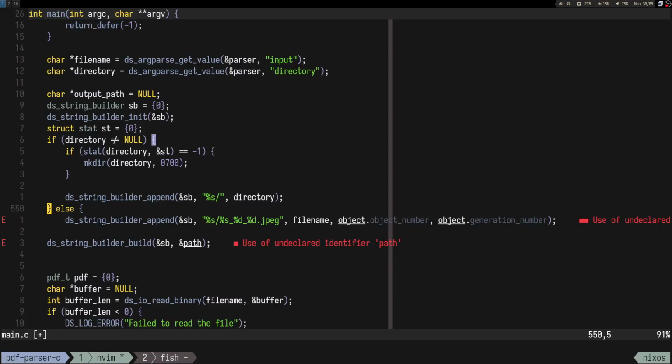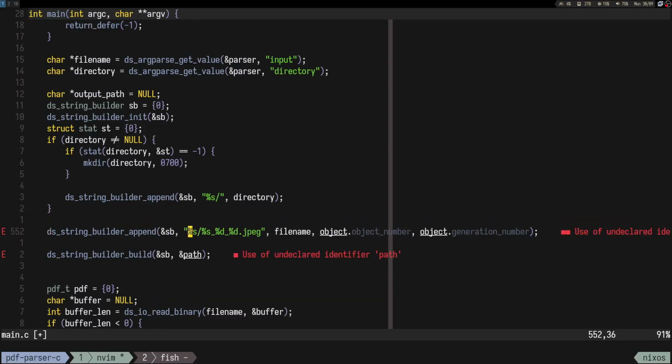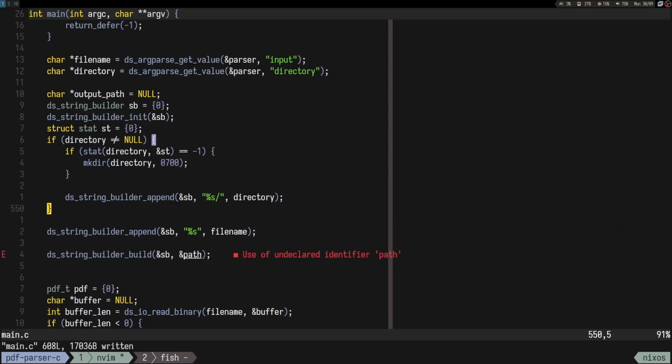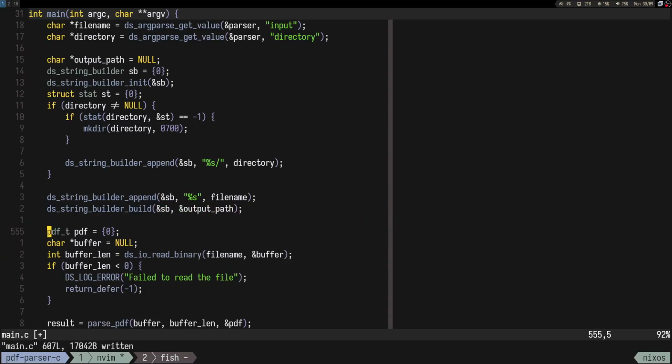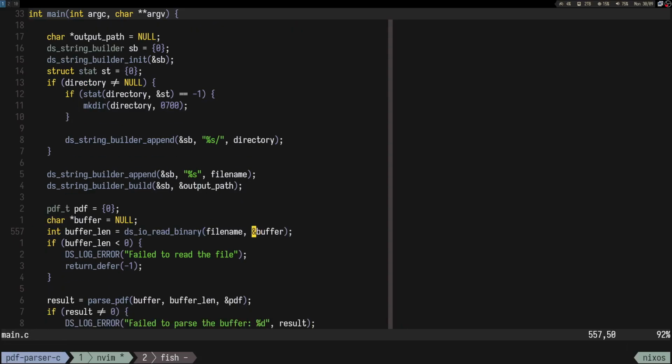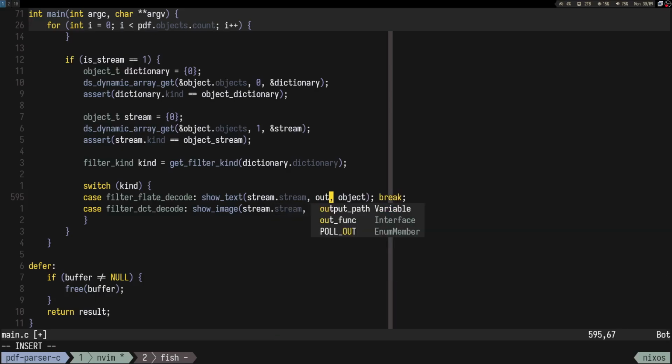I guess the else is not needed. And then we just append file name, and that's how we should be able to get output path. Right, and then instead of using file name here, we are going to use output path, and output path.